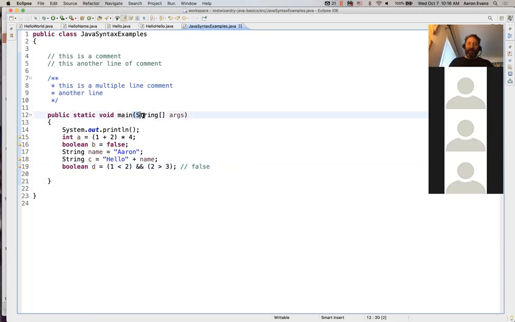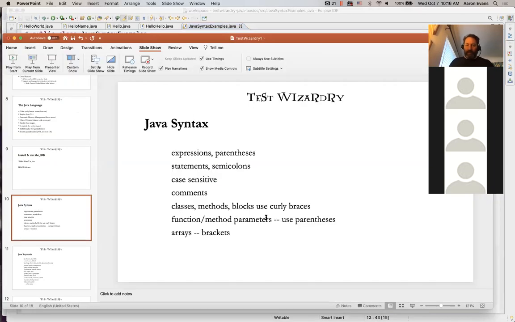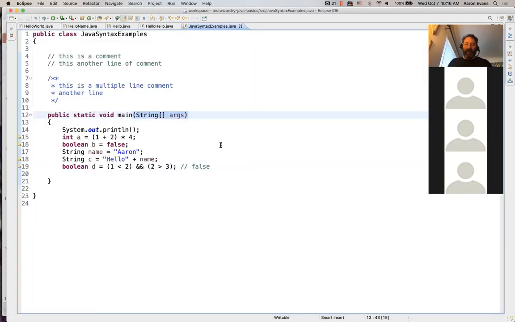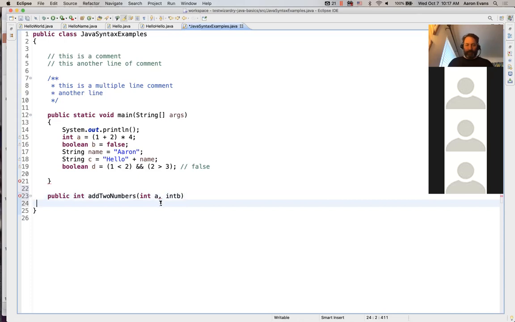A function has arguments, showing here. The parameters or the arguments are put in parentheses as well. I could create another function called public int add 2 numbers, and it would take 2 numbers, right? Int A and int B, separated by a comma.